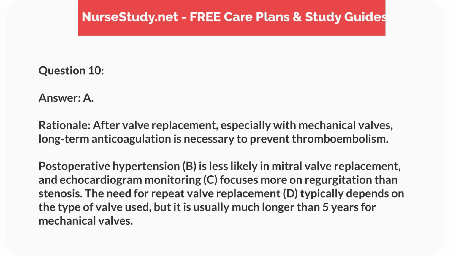Answer A. Rationale: after valve replacement, especially with mechanical valves, long-term anticoagulation is necessary to prevent thromboembolism. Postoperative hypertension, B, is less likely in mitral valve replacement, and echocardiogram monitoring, C, focuses more on regurgitation than stenosis. The need for repeat valve replacement, D, typically depends on the type of valve used, but it is usually much longer than 5 years for mechanical valves.